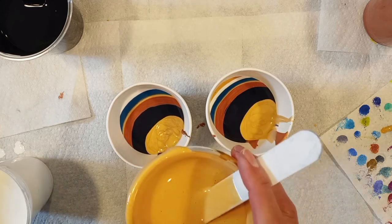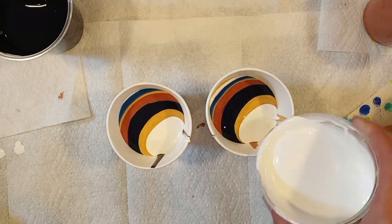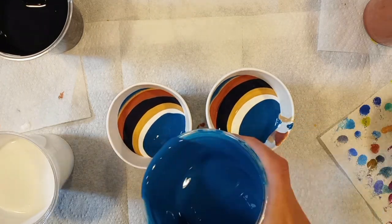So for this 15 by 30 canvas, I did end up needing a third of these 9-ounce cups to cover the canvas, and I didn't end up showing that because I loaded it the same way.